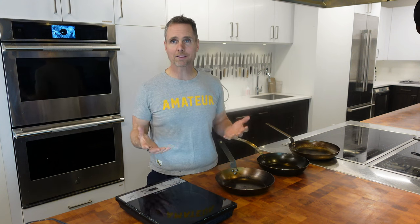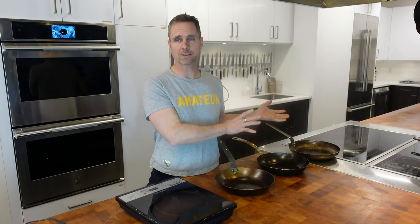I use induction all the time. I do all types of cooking. I try to stick to medium low, but I definitely do go high sometimes. If I'm making a crepe or even a pancake, I'll cook a little higher. And I have never had a piece of cast iron or carbon steel cookware warp. So I really don't think that cast iron is in this conversation.